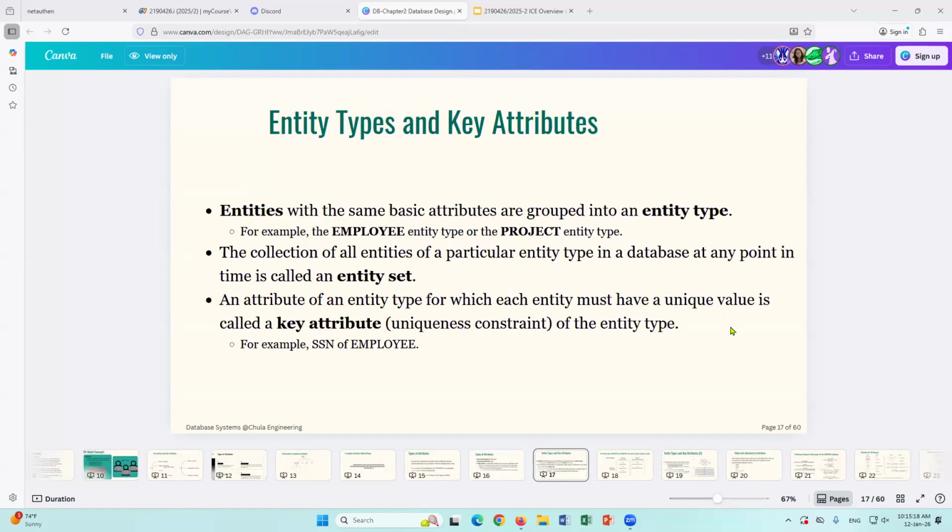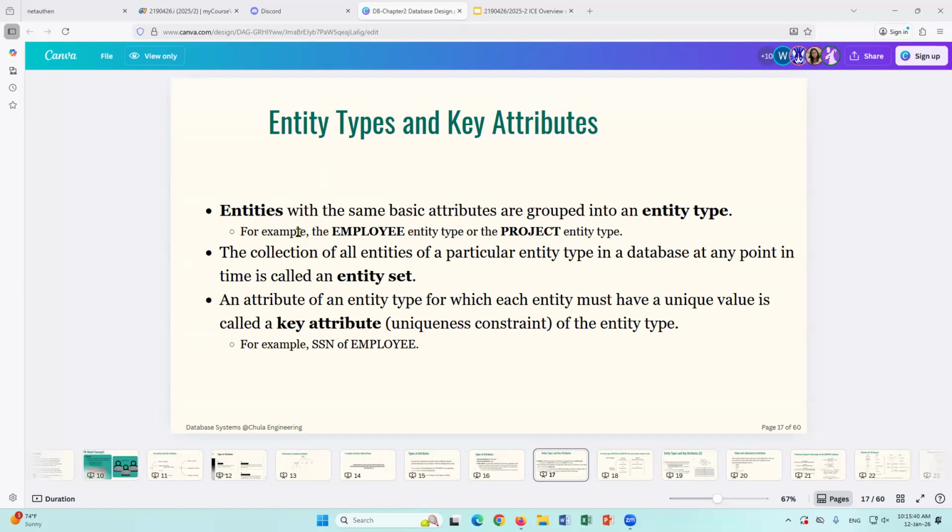Now, the harmful effect of null is that when you compute null and null together, it takes a lot of space if there are too many nulls in the system, right? And if we talk about entity types and key attributes, now I'm introducing another term called entity type.